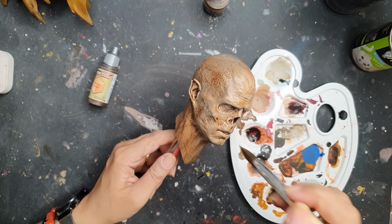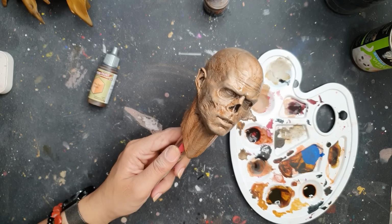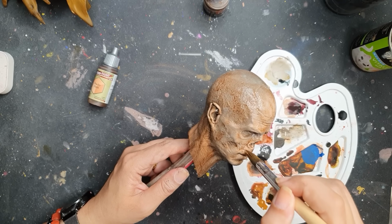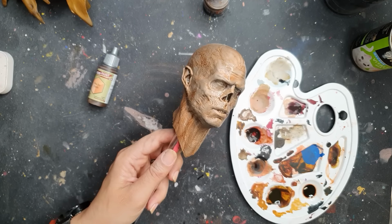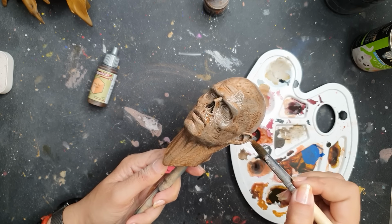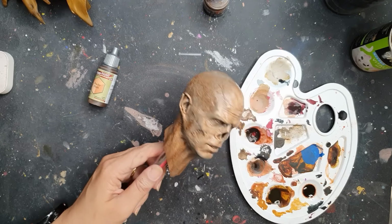Now I'm just gonna pick it up from wherever it pulled too much. You want it to pull because you want the color to be uneven, but don't exaggerate because we're still going for a realistic look, as realistic as this can get. But we want him to look like a human, not like a cartoon.